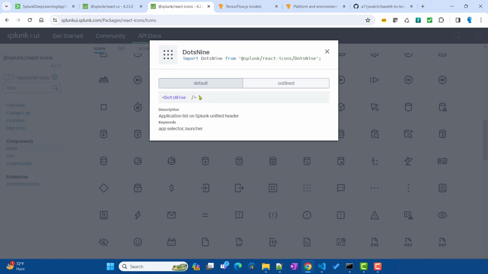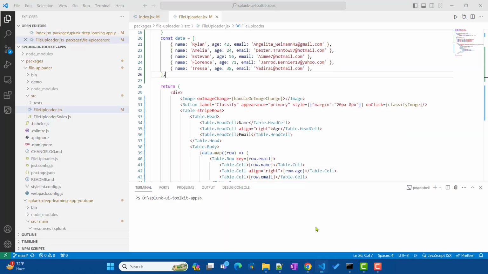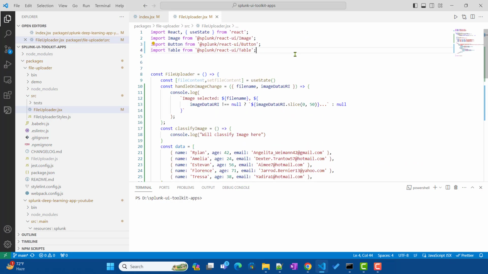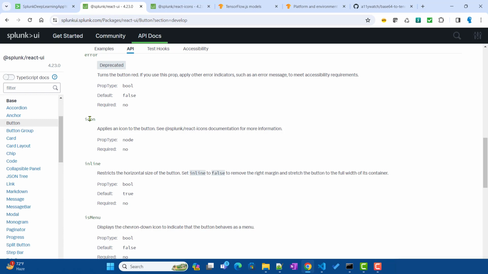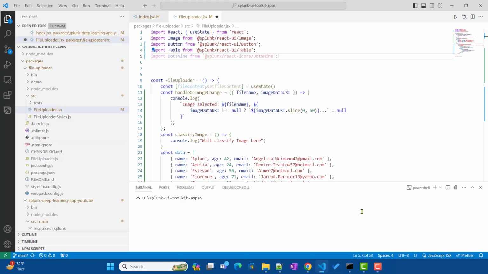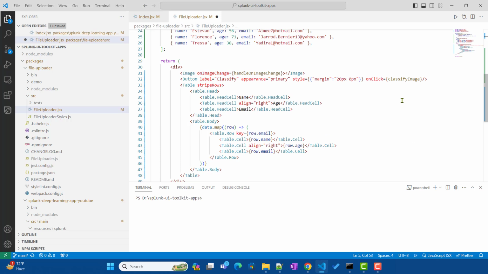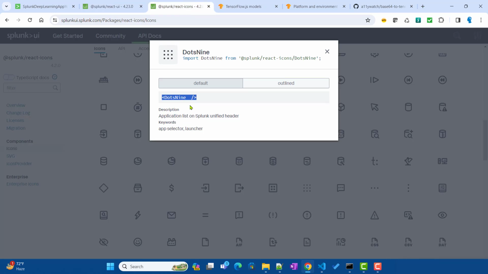So for that, you first need to import this one. I'll just copy it and paste it over here, and then this is the one I have to use, the icon class. I have to use it as a part of this icon props, right? So if I go back to my button, in the icon, inside these curly braces, I'll give the icon class name here.